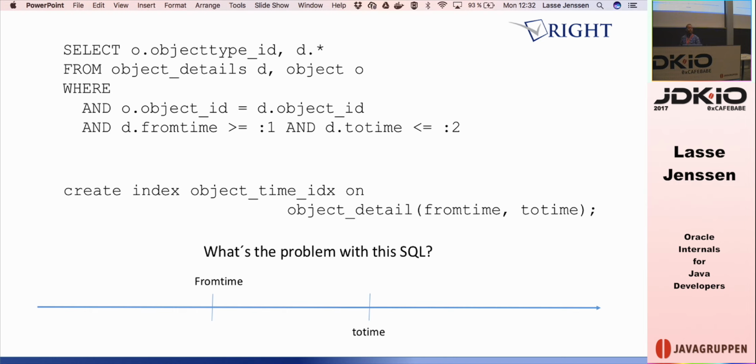So here I need to do a little trick. Just that simple little thing, because I know that the from time has to be less than the to time. If it doesn't, the query doesn't really make any sense. So doing that, I'm telling Oracle that it has to be less than 2. So Oracle could take that and convert that to less than this number 2, which means that Oracle could just start reading here, stop there.